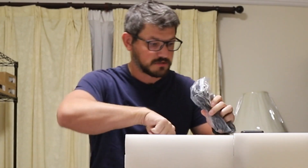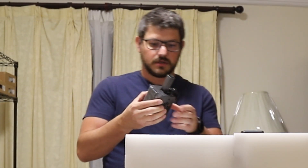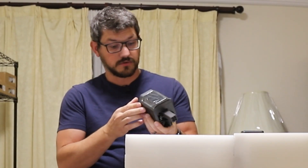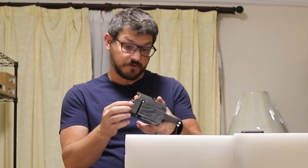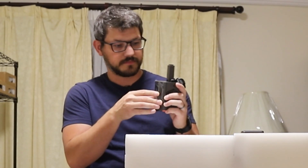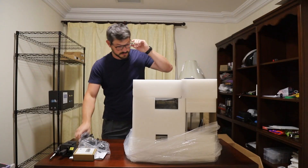In the box we have a standard parts book, a little bit of filament, some PTFE tube, an LED component kit — they give you like a little project kit, which is pretty cool. We have two power plugs because this needs power for both the ACE and the printer. There's also some interconnecting cable, and here is the extruder — it's four filaments in. It's a volcano-style nozzle as well. We have our LCD screen, which looks like a touch screen, some brackets, and it looks like a filament spool holder if you're going to do single-spool printing.